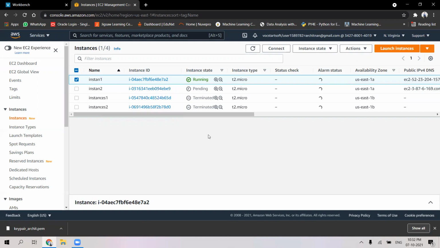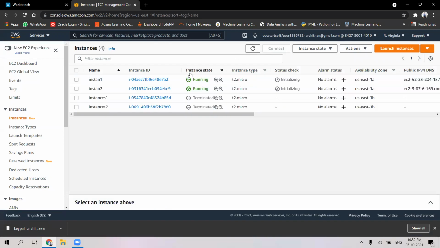Okay, now we have two instances that have been launched, and we can see both the instances here. Over here, we can see that the instance state of these instances is running, and we have to wait for the status check. It is still initializing. We will have to wait until all the checks have passed.